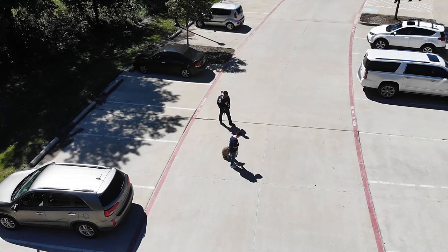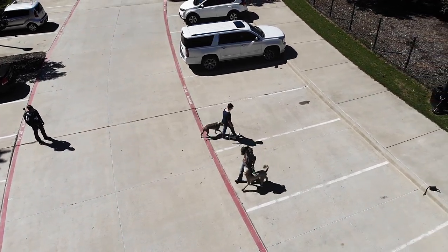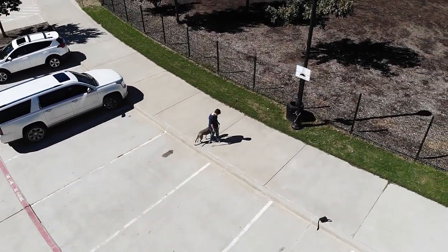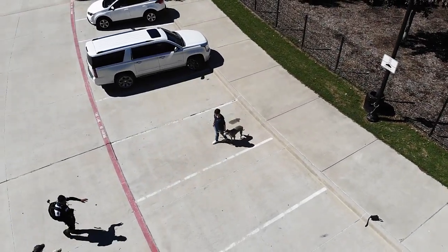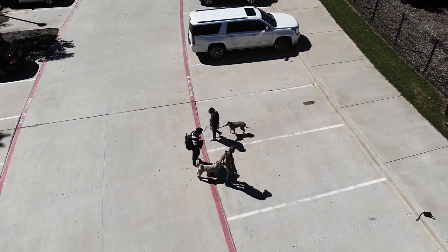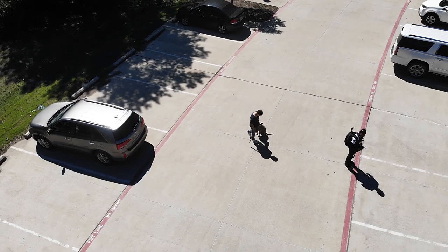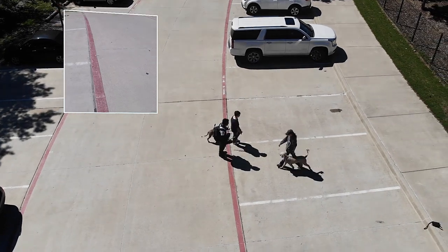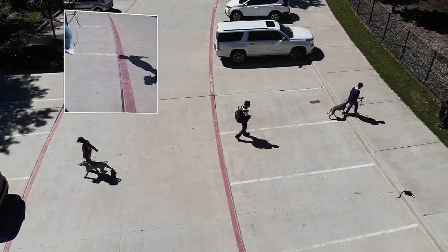If you're working on introducing your dog to other dogs, you want to find like-minded people — not people who will let their dog do anything. What we call 'circling the drain' is working on the outside, starting about 10 to 15 feet apart, and getting closer and closer. The goal is to reach the point where we can meet, have a greeting, and I can shake that person's hand without my dog asserting themselves.